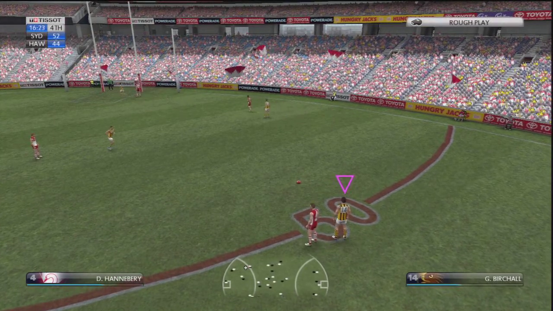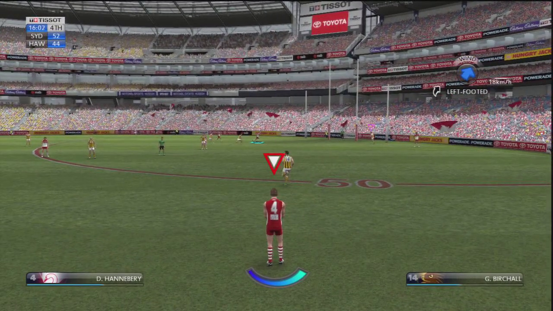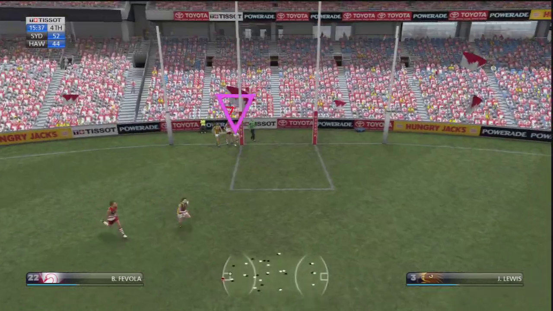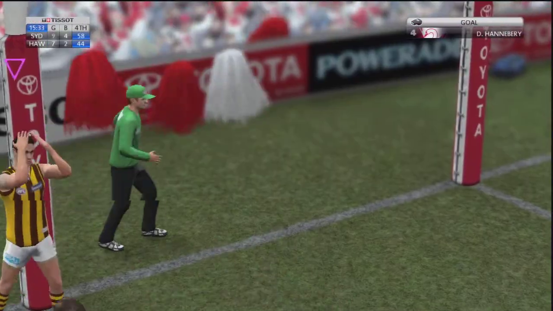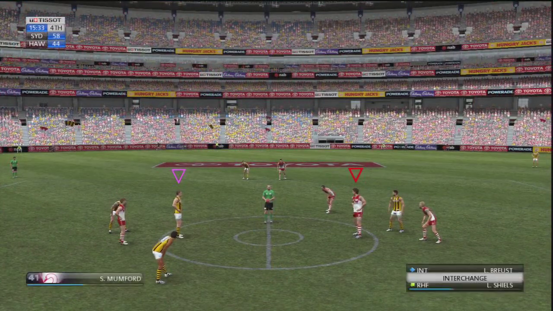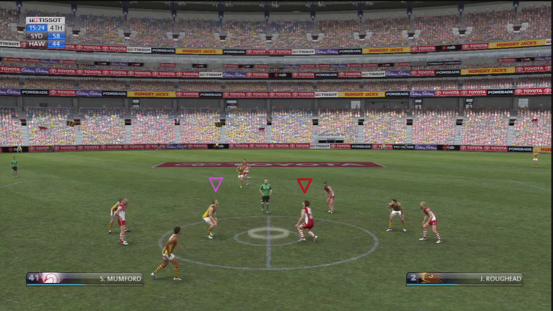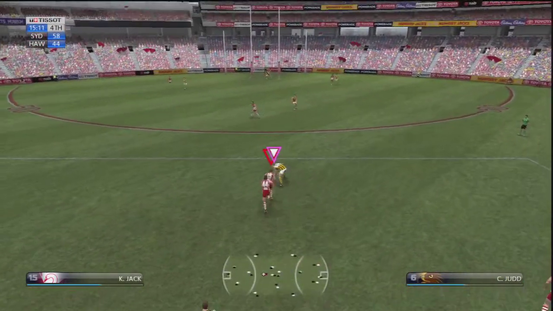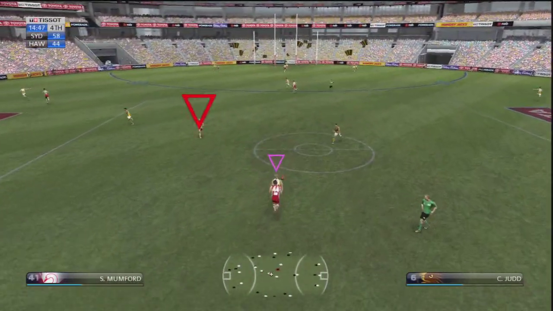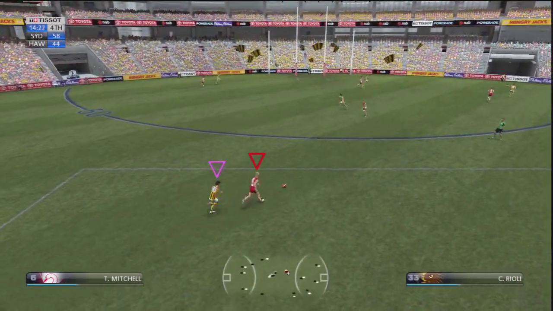Bring it back. Hannibal, 45 meters out. It's just a question of accuracy. He's an exceptionally long kick of the ball. Playing hard, uncompromising footy. Mumford got a fist on it. Hand pass by Judd. Hodge. Passed by Roughhead. Judd. Just in time with that kick.